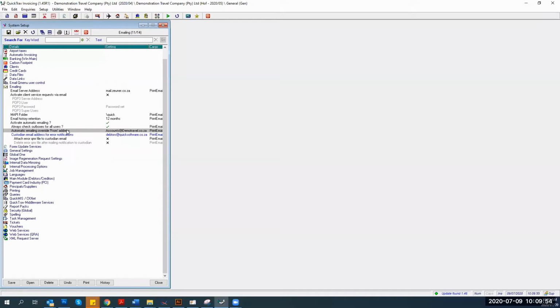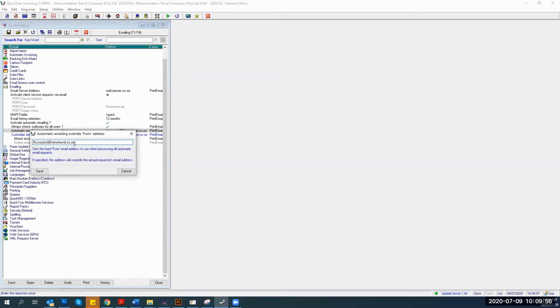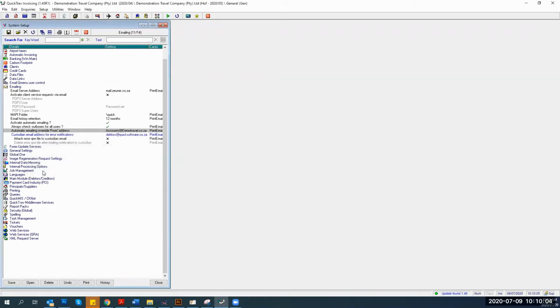But yes, you can simply use your semicolon if you need to do more than one, or otherwise your comma as well. They should work. If they don't, let us know. We can ask the developers to do some program development for you in there. Okay. Now, another thing I also have in there, if I'm talking too fast, just say Deirdre, slow down. Okay, and I can do that.